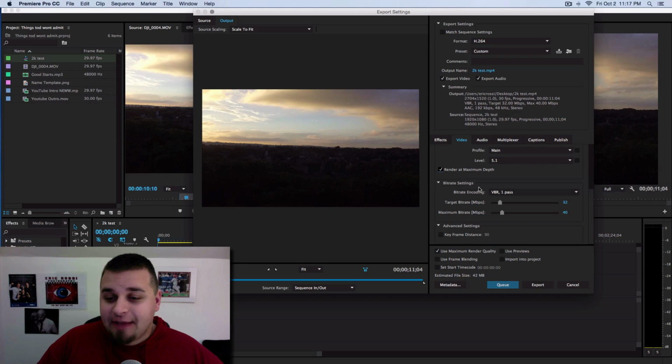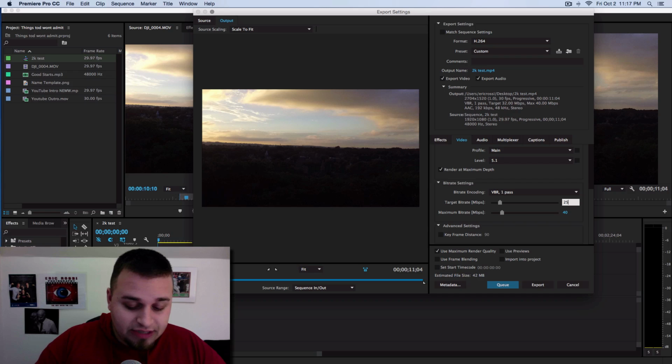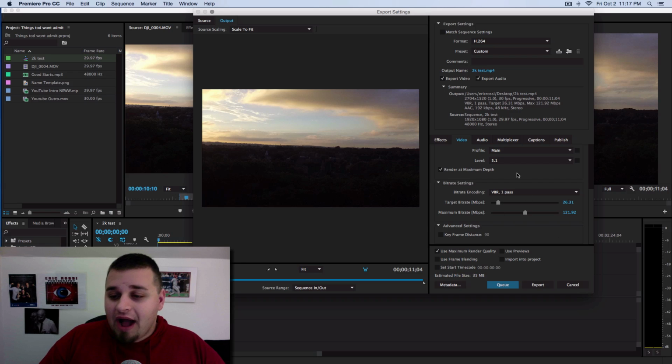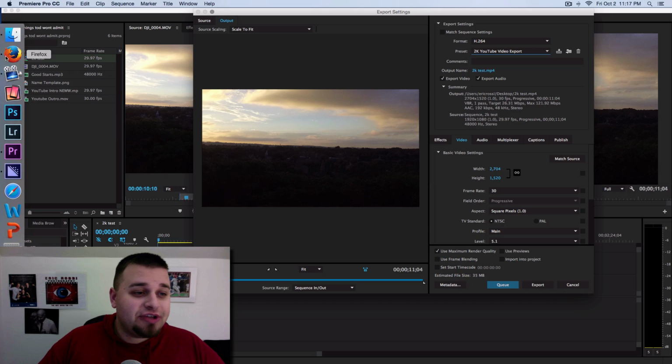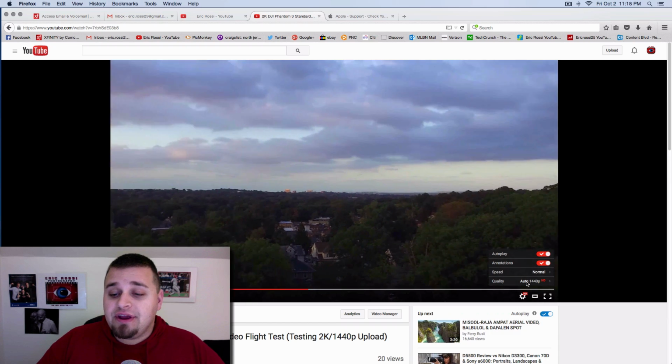I like to render at max depth and quality. And then I also kind of messed with the max and target bitrates, and I found that this gave a smaller, decent size compared to rendering out a full one. Especially for YouTube, it kind of doesn't matter. It's kind of compressed anyway. And I found my base settings to be 26.31, and then as large as 121.92. So there we go, I have that right here. I would export it out. I would actually save this as a preset, but as you see, I already have my preset made. I'd export it out, and essentially it will upload in 2.7K right here. So there you go. That's it right here.